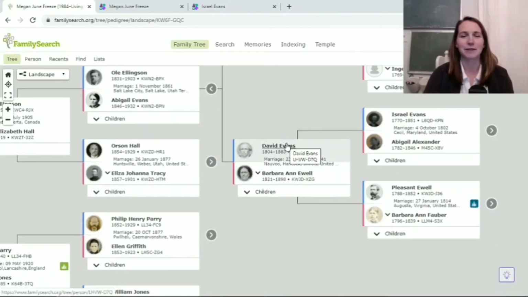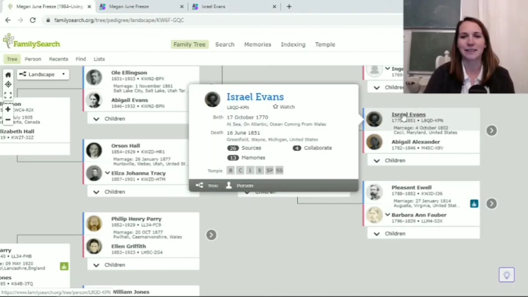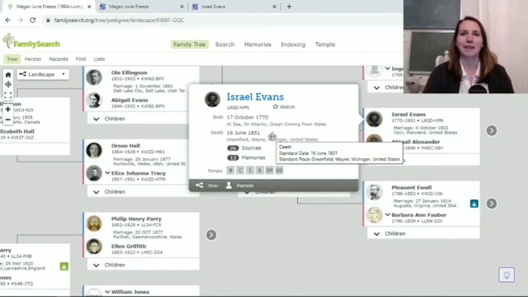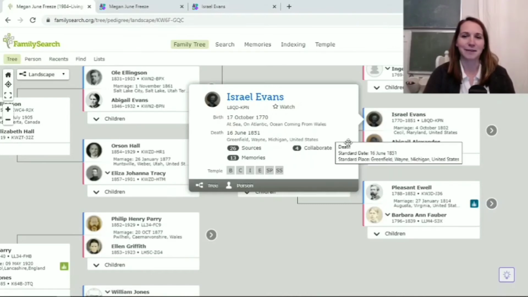Now David Evans was a prominent church member, and so if I can find people in his line to research, you can find people in your pioneer line to research. So David Evans, back to his father, if you just click on their name, clues to know if they were members of the church or not is by where they lived. In that time period, if they lived in Utah or another stop along the way to Utah, then chances are they were a member of the church. He died in Michigan, so I don't think he was a member of the church.